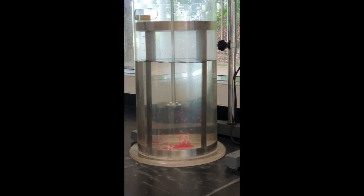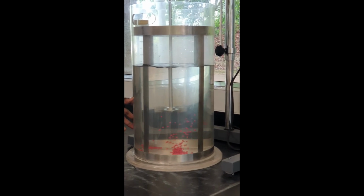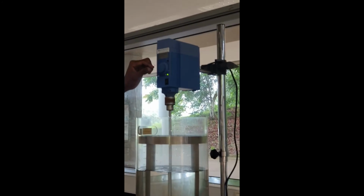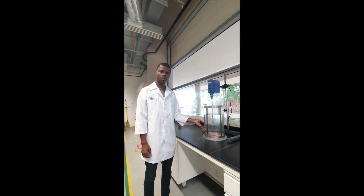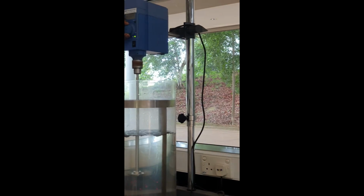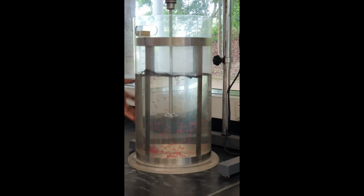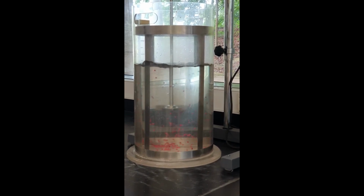And for each RPM, we have to calculate the Reynolds number using the viscosity, the density, and the velocity of the fluid. Then we can calculate the power number to determine the power consumption of the motor. We increase the RPM a little bit more to 500, and we can see there is a chaotic movement of the beads, means that the mixture is becoming more effective.